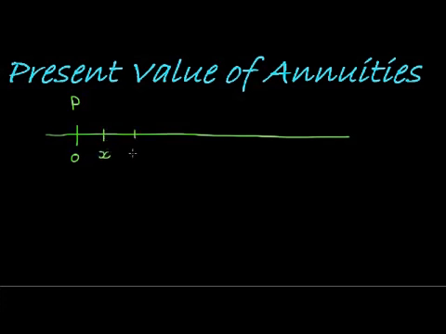Okay, now that we know about the future value of an annuity and we understand the time value of money, we have a lot to help us understand what the present value of an annuity is. If I were to simply draw a timeline, and on this timeline I tell you that this is time 0, the present time, and every month you are going to make a deposit of X into a bank account earning I interest per month.